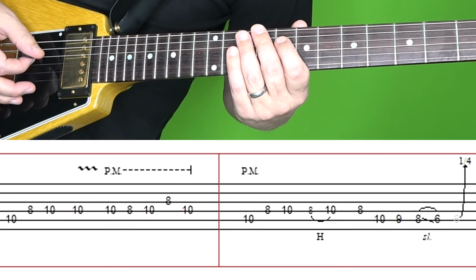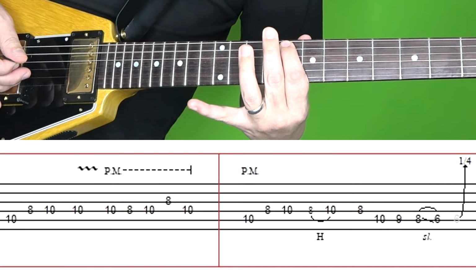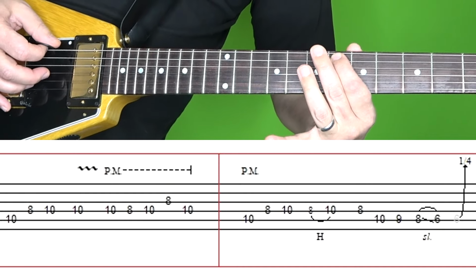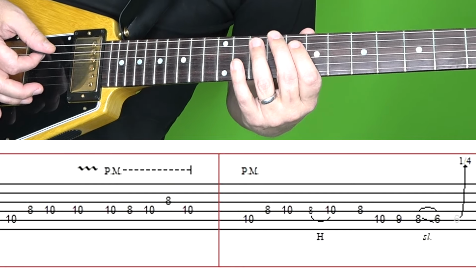Then we'll play 8 on D. And then 10, 9, 8 on A. And then slide down to 6, bend up a quarter step. Okay, let's tie everything together in that second box and play it slowly.